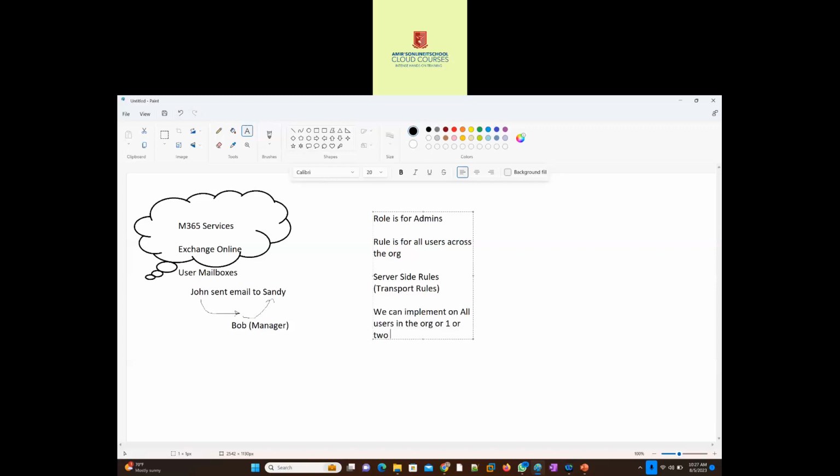So we have the flexibility, while there are client-side rules as well, which could be configured in Outlook by the user. For example, any email coming from this particular person should only land in this folder. So you're creating a client-side rule that only works in the user's Outlook.